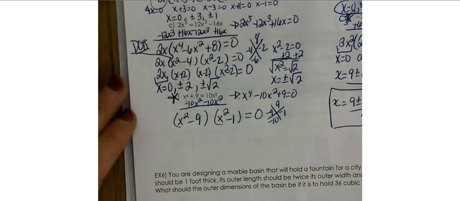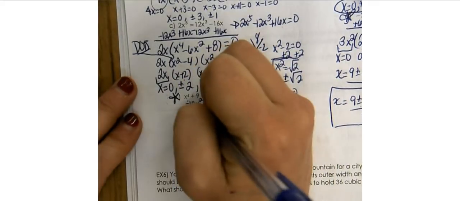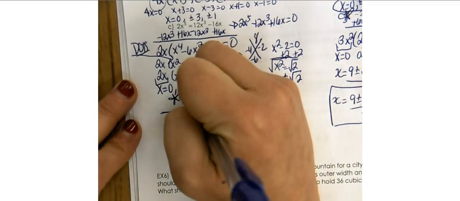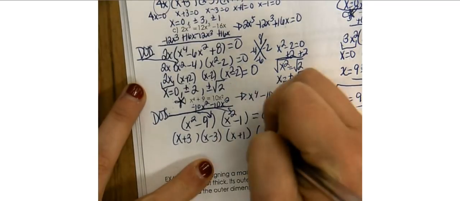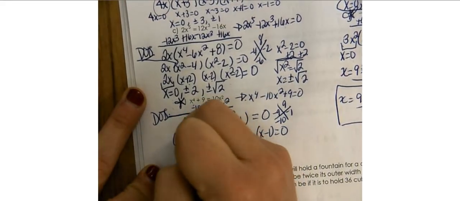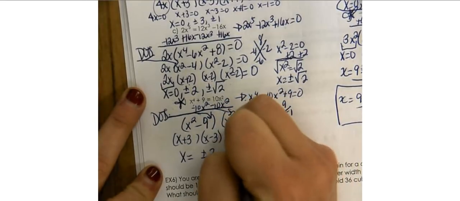And I need to ask myself what 2 numbers multiply to equal 9, but together add to equal -10, and that's -9 and -1. So I'm going to write -9 and -1 inside, and once again we end up with a double dots situation. So this is the dots and this is the dots. So we're going to split it apart into 2 parentheses because the directions say factor completely. So I'm going to split the x squared minus 9 into an x plus 3 and an x minus 3 and then an x plus 1 and an x minus 1. And my solutions are x equals plus or minus 3 and plus or minus 1.